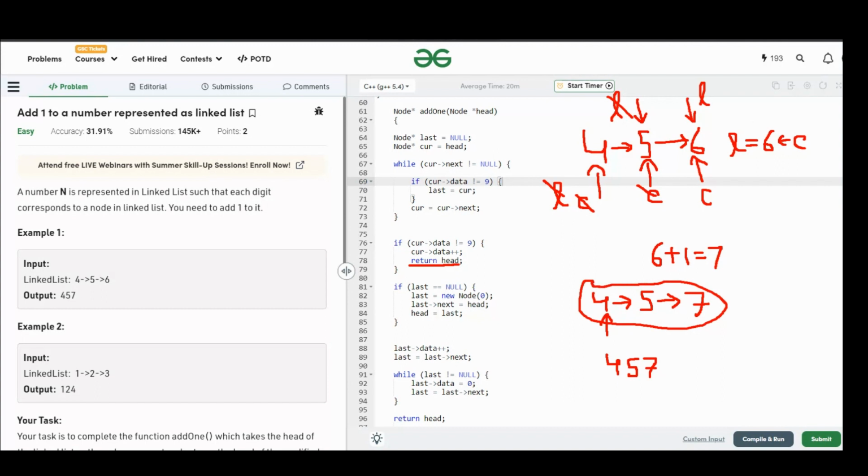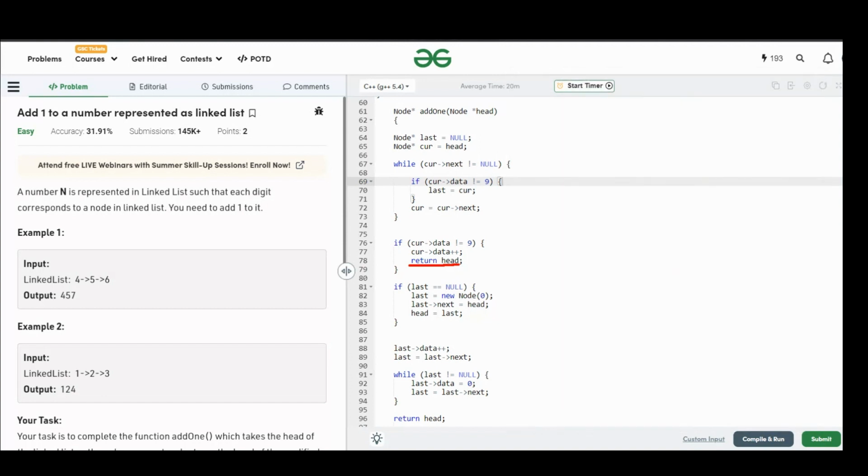Now let's look at a different example in which we need to have a carry. So let's take the example of 299 in this case.